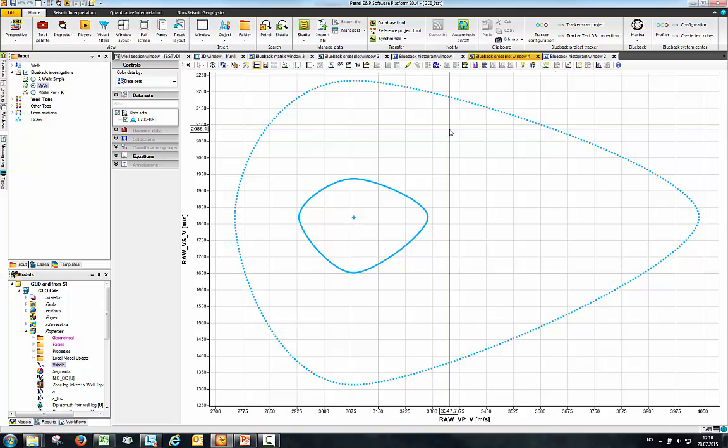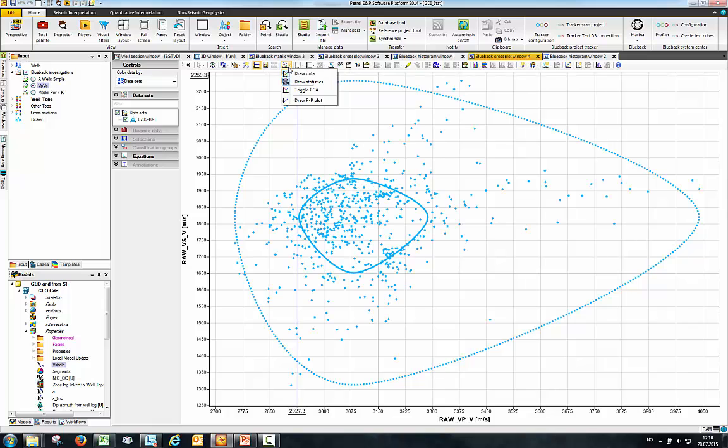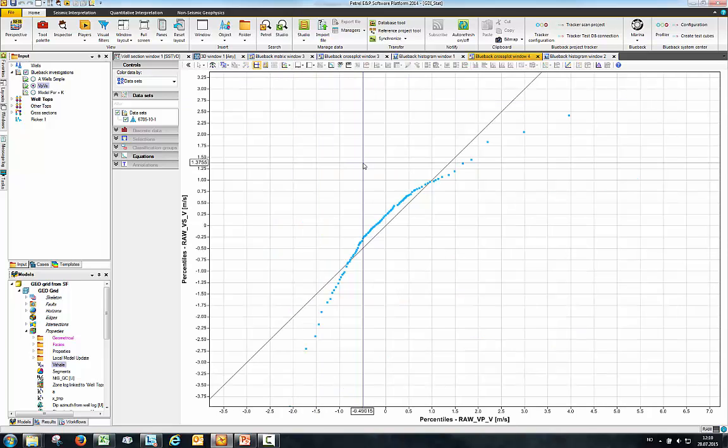Finally, I want to show two of the more advanced statistical analysis techniques that we've added to the new GDI. The first of all, accessed similar to the draw statistics here, is the draw PP plot, or percentile plot. And what that does is it basically plots the two different cumulative distribution functions for each of your dimensions against each other.